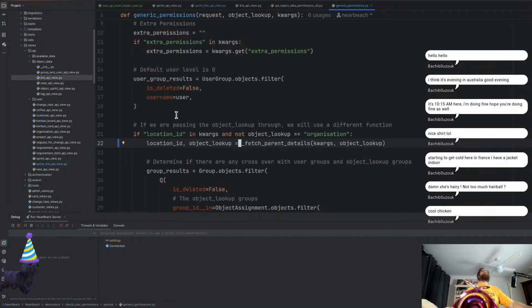In the future, what we could potentially do is write a utility that will just go is child object. If it's yes, we can then write another utility to get that object's parent details and so forth like that and return that. We'll have a look at the permissions again in greater detail because they have changed for the API.